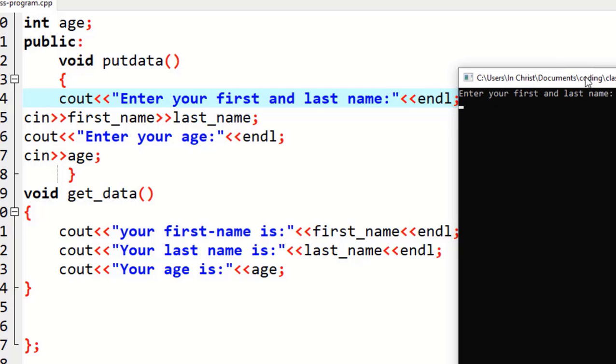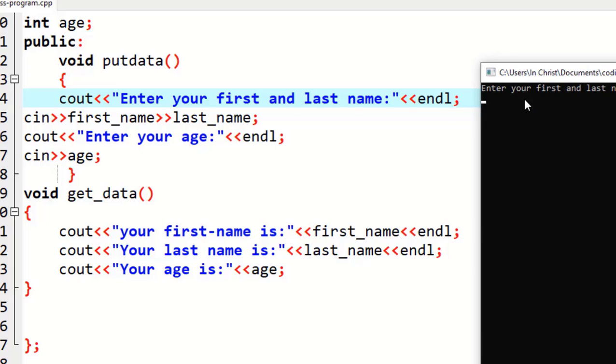So when I input first name, let me put John. I will also input last name because reading is being done at the same time. First name and last name.